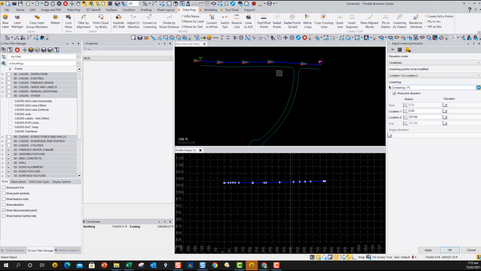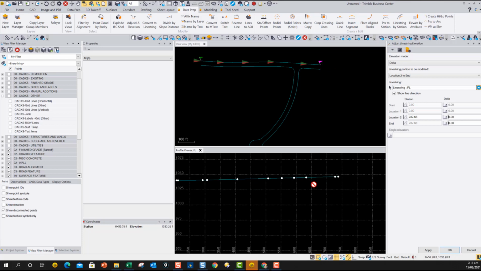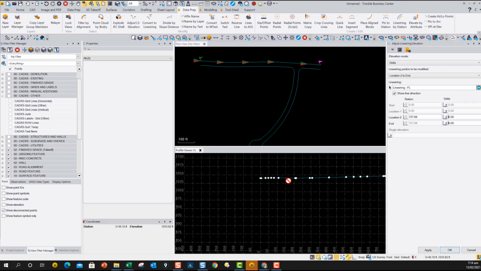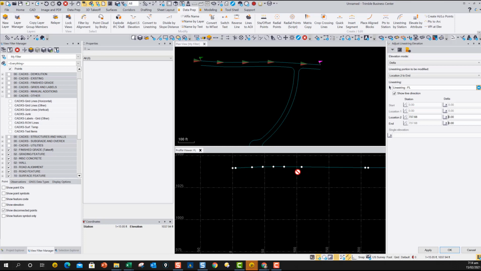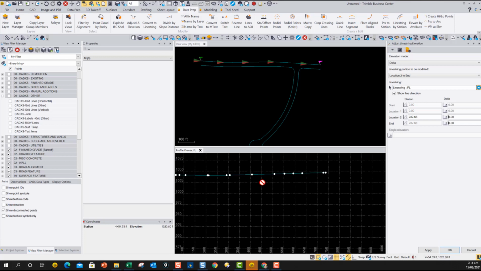The original Adjust Linestring Elevation didn't handle this, but we've added a function in here called deltas, and if we run the delta command here, you can pick which location set you want to use. So in this case, I'm going to use from location 2 to N because I want to adjust this range of the line here to bring this down by, let's say, half a foot to make it tie. I'm just going to use half a foot just to make it obvious to you that it's doing it. Now what you can see is there's a bunch of VPIs along this line. In this case, it's fairly straight grade, and over here it's got a bit of a bend in it. So we'll look at the two ends differently.